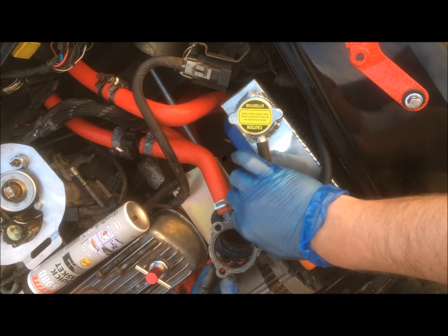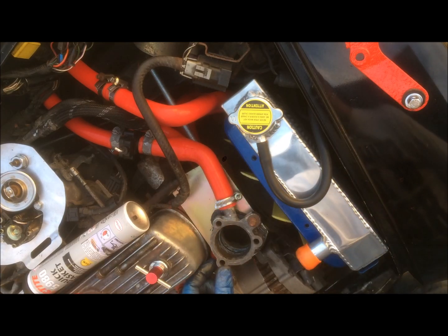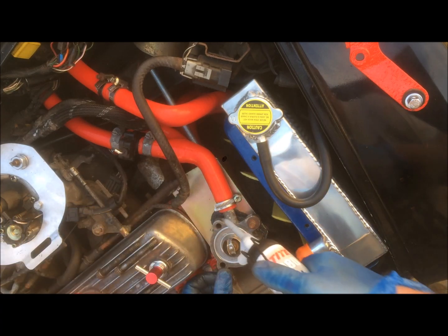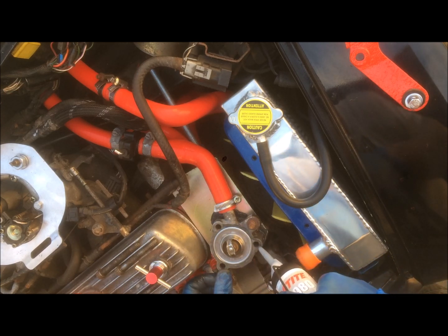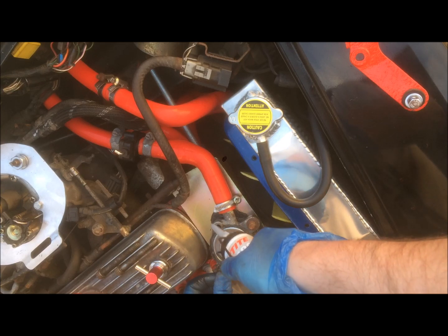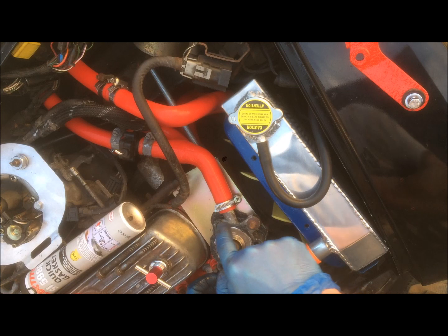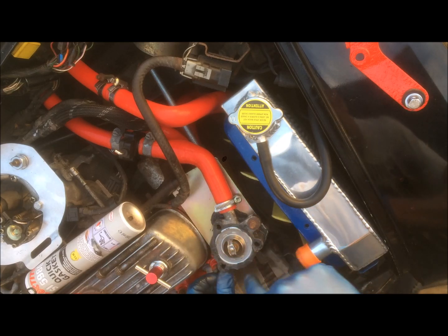Okay, and this goes on top, like so. Thermostat. That goes on there like that. Then you want some more sealant. Spin it round. Make sure you've got all the edges.